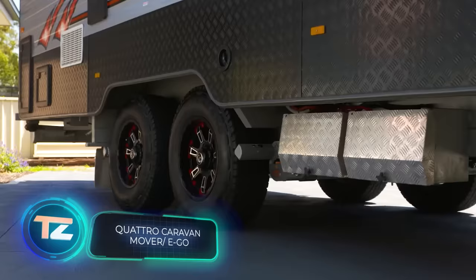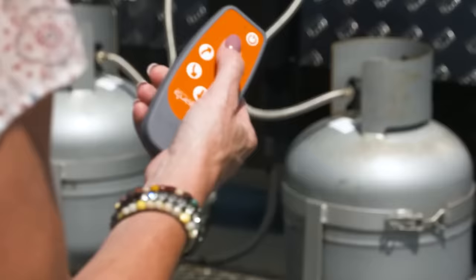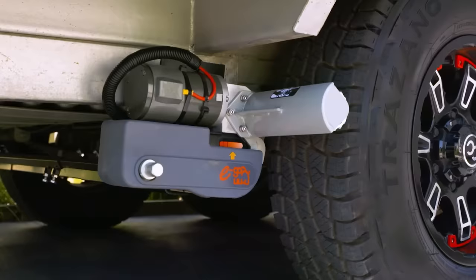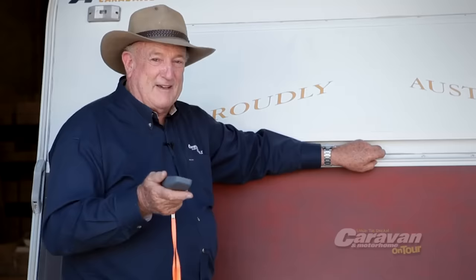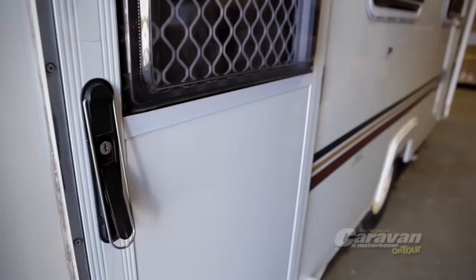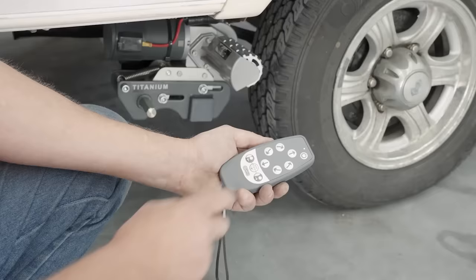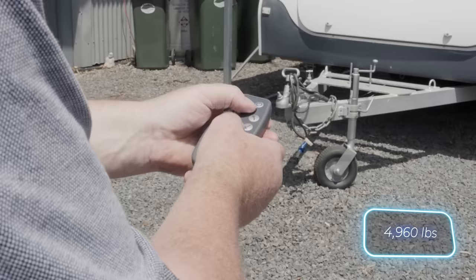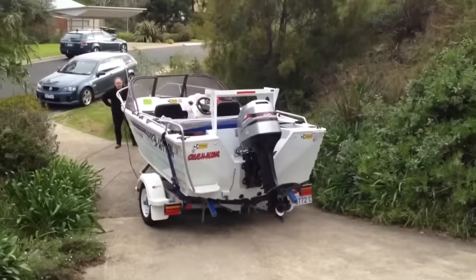A tight cramped parking space, a camping trailer, and a not-so-confident driver — a perfect setup for a couple of amusing YouTube videos. The Australian team at Purple Line decided to save drivers' nerves and time with units that spin the wheels of the trailer and are remote controlled. No more messing with the rearview mirror and going back and forth 100 times. A set of two units is enough to maneuver a single axle trailer weighing up to 2,250 kilograms. This kit costs $2,300.